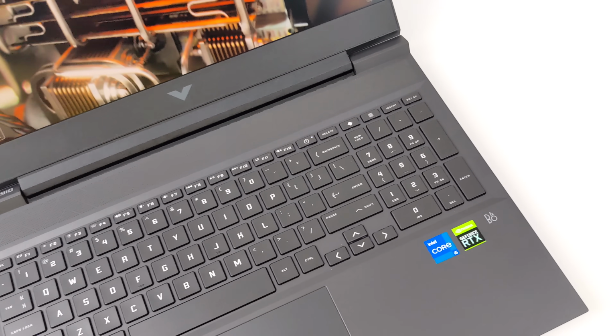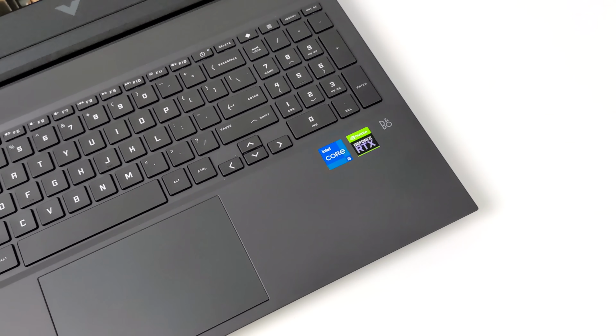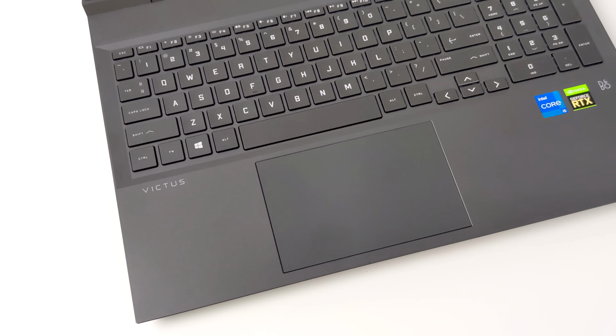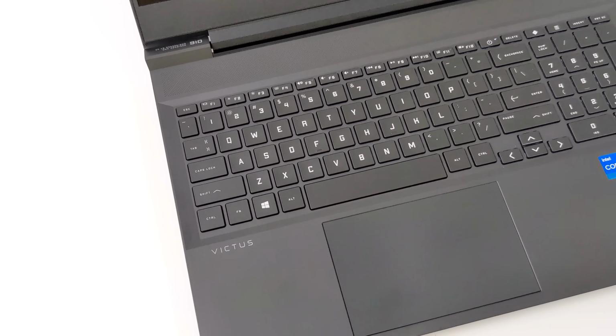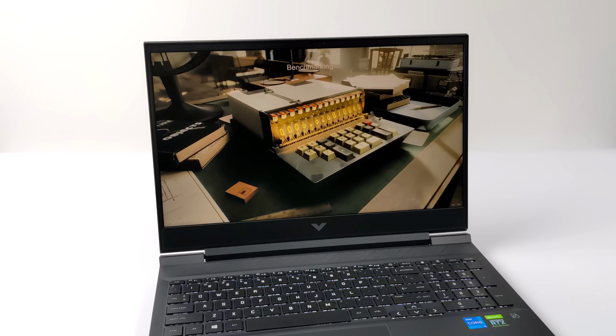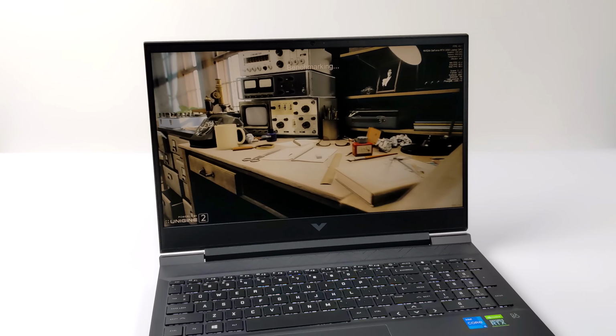Now, like I mentioned at the beginning, I wanted to get one of the lower end models. I did opt for 16 gigabytes of RAM instead of 8 because 8 would really hold us back. But I do think this i5-11400H paired up with that RTX 3050 is a pretty decent 1080p combo. You can tell that the panel in here is a budget panel. I do wish it would get a bit brighter, but for the price, I really can't complain here.